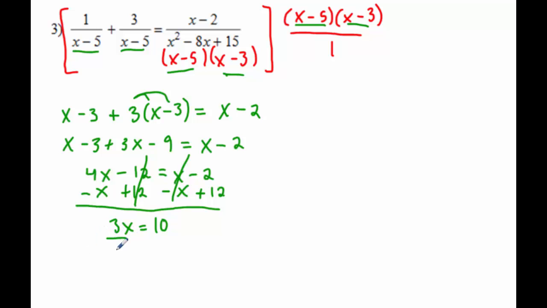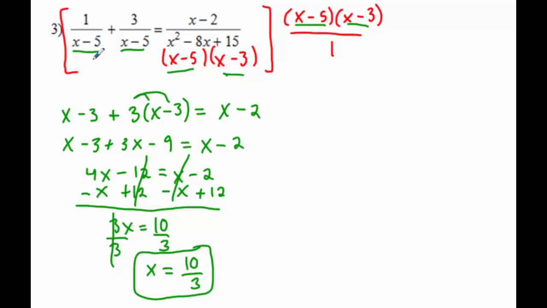Make sure that you remember, this is something that we've done for a really long time. So make sure you remember you divide by what's in front of x. Because some of us get all the way to this point and then we mess up because we put 3/10, which is backwards. You want to make sure you divide by what's in front of x, not the other number. So x equals 10/3.